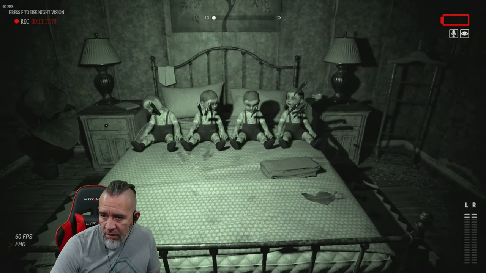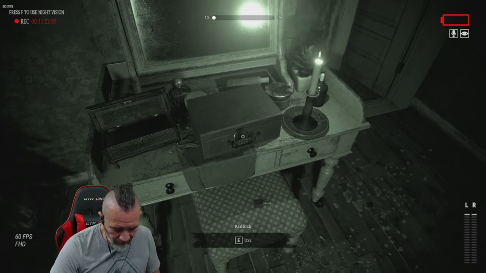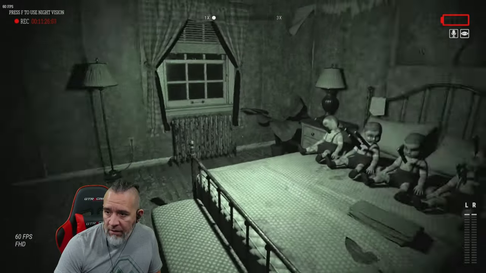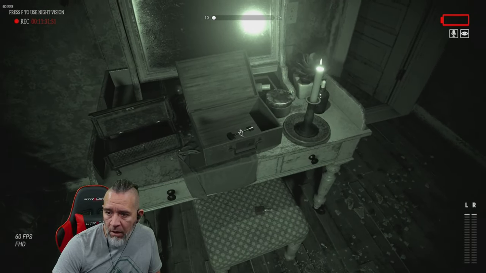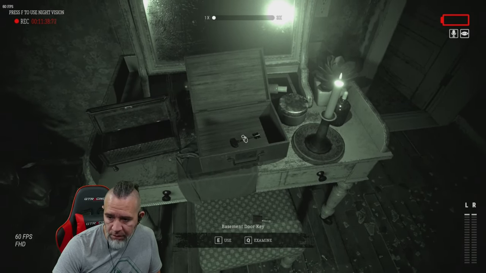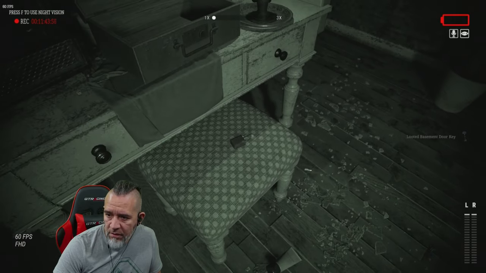Okay, so 1, 3, 1, 4, right? 1, 3, 1, 4. Oh my God. Stay there. You guys stay there. Chill. Okay. It's a key. It's another key, right? What is that, a lollipop? Okay, use. Basement door key. I didn't know there was a basement, but what is this?